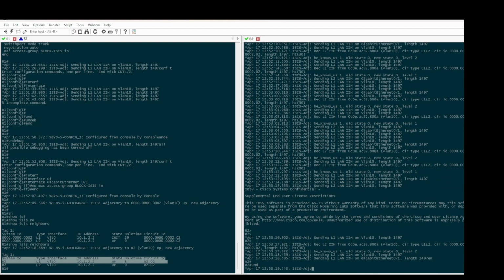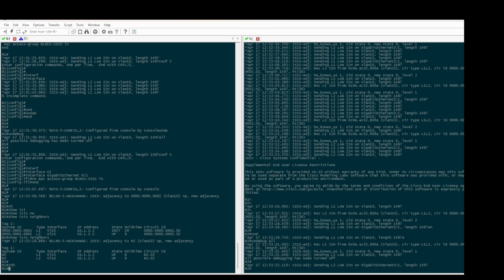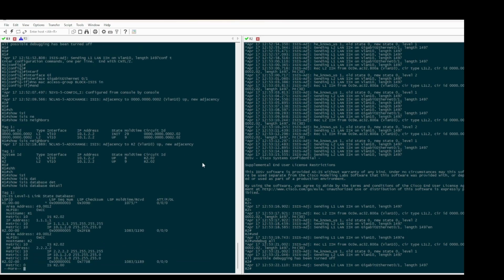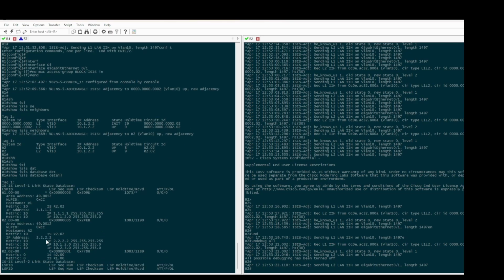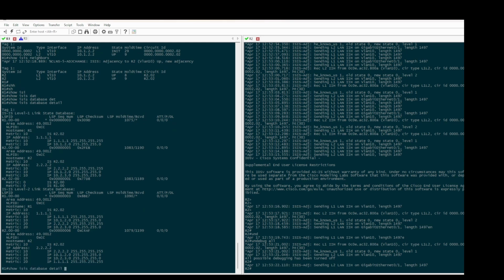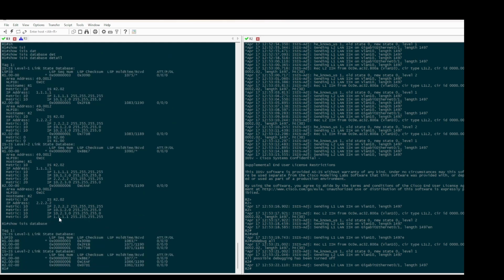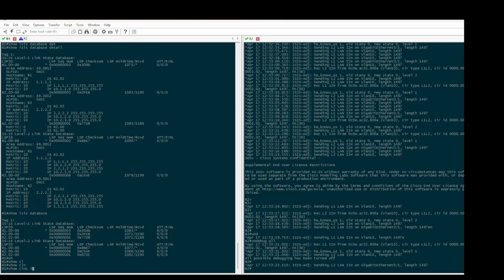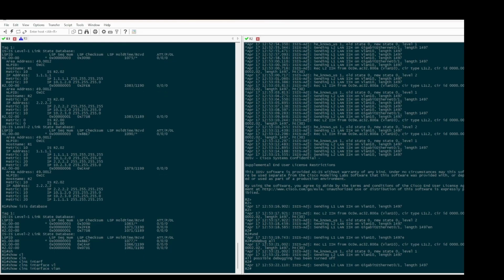So let's stop the debug on R2 as well, and let's check the IS-IS database on both R1 and R2. R1 and R2 have synchronized their databases, and like previously discussed, on broadcast network type there will be an election for a designated IS, or DIS, and we can check that using the command show CLNS interface VLAN 10.